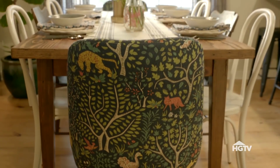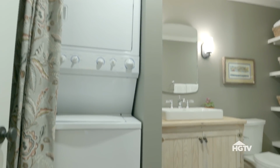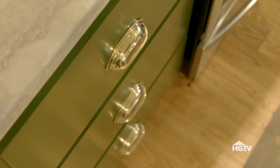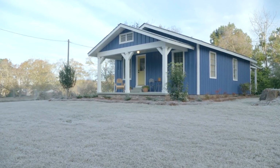Typically, the houses we're working on are forever homes. They're houses that are gonna be lived in for many, many years to come. And we have to have the highest quality, lasting, durable finishes in every decision. But in this house, because it's gonna be her home for a few years and then she'll move on, you know? So make this house perfect for her right now.